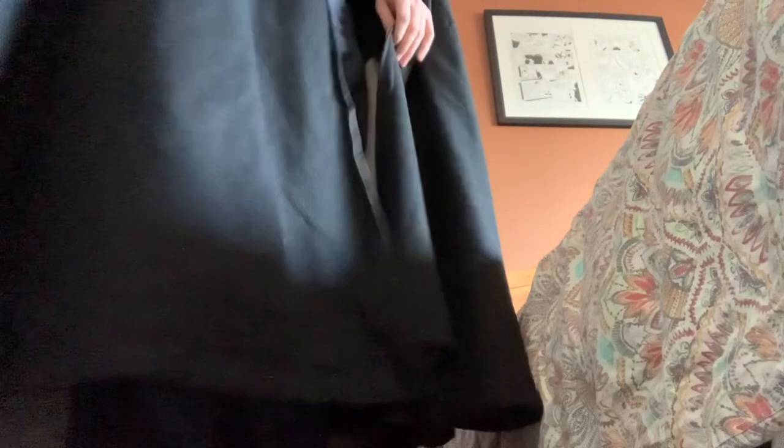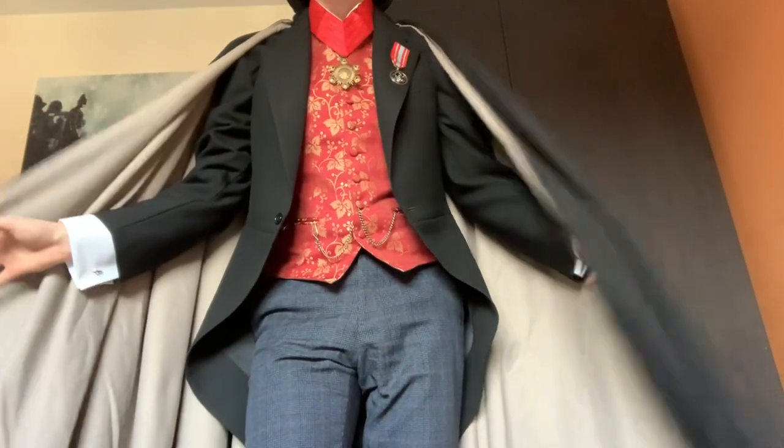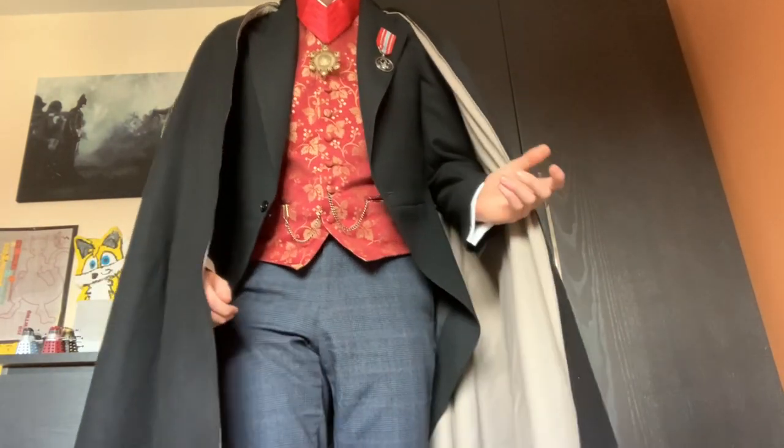As for the cloak — it is huge. It's very long too. I'll pop it down here and you can probably see how well it hangs. Keep in mind I'm 6'1" — it kind of hangs down about my ankles, which I think is accurate. I'm not sure how tall Bela Lugosi actually was, but I don't think his cloak came down all the way to the floor. And it is based on his personally owned one, which he later gifted to his son.